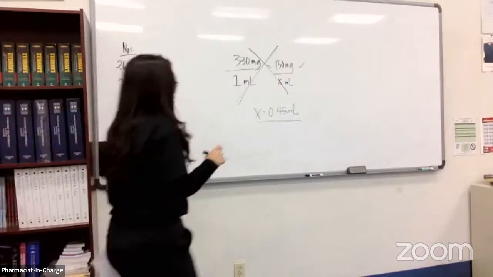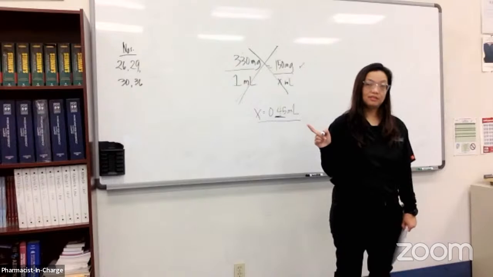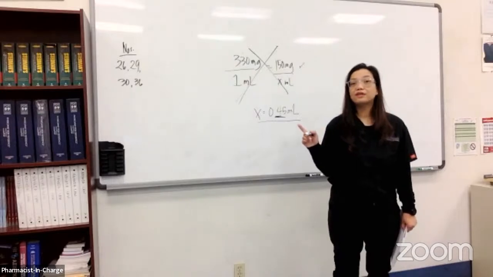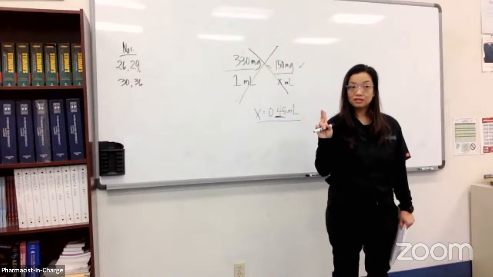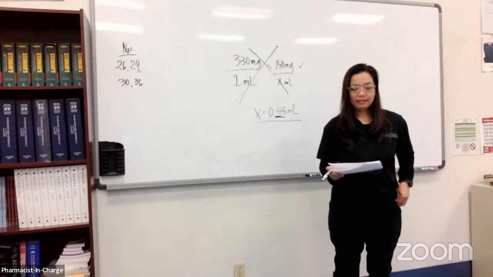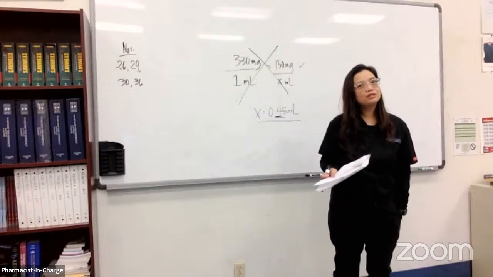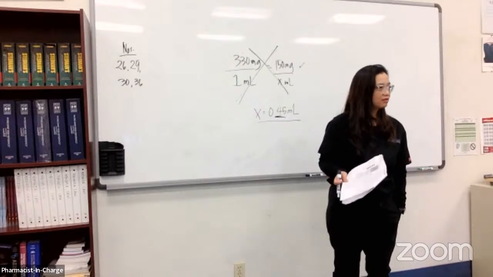That's why I said keep 2 decimal places for uniformity purposes. Okay, 0.45 ml is the correct answer. 2 decimal places just to be sure. Then I'll teach you how to do that on a syringe. Some hospitals do the 0.5, but it's more delicate depending on the drug for neonates.